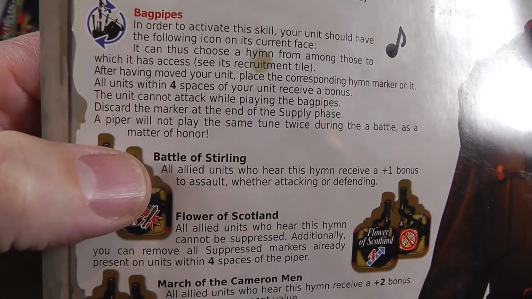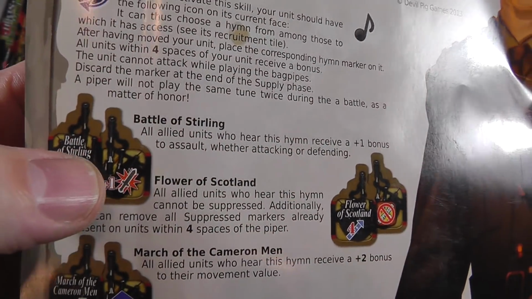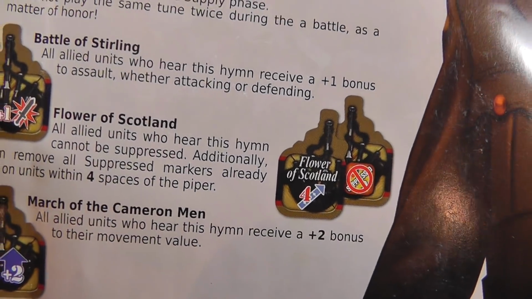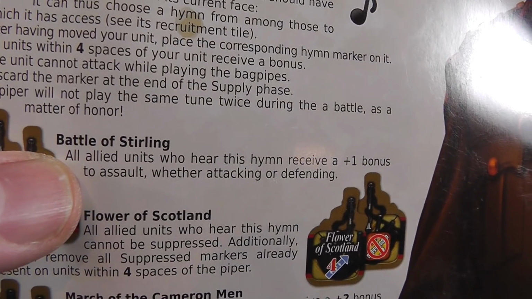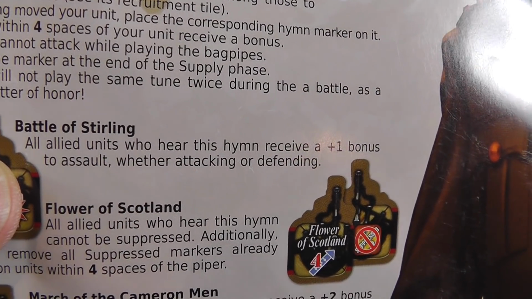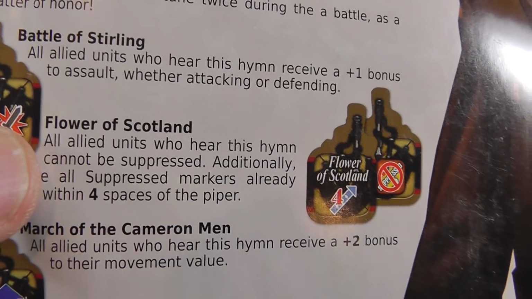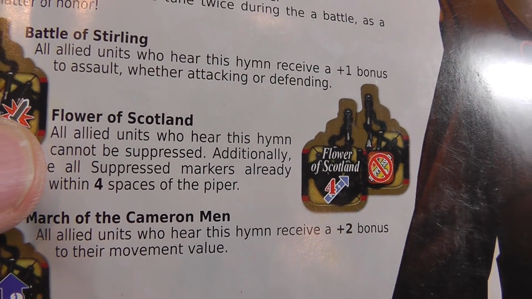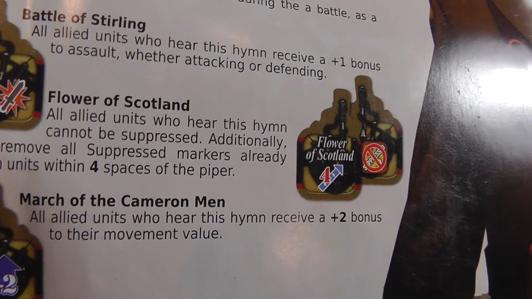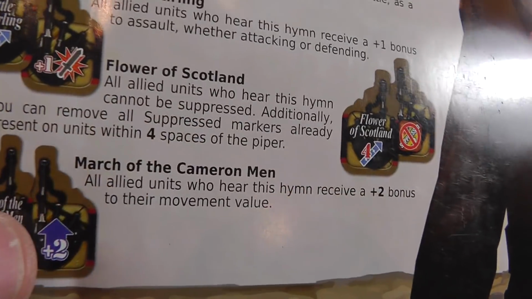And when these bagpipes are in use, the different specific songs are going to do different things. So you can see we've got Battle of Stirling. All allied units who hear this hymn receive a +1 bonus to assault whether attacking or defending. Love it. Flower of Scotland. All allied units who hear this hymn cannot be suppressed. Additionally, remove all suppressed markers if you're within 4 spaces.